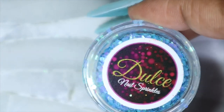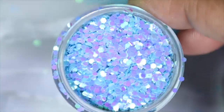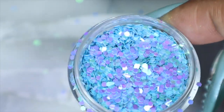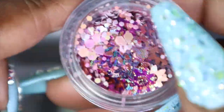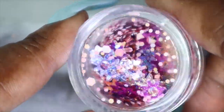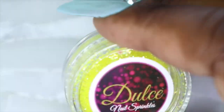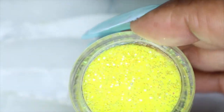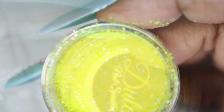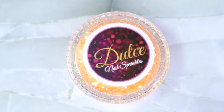This is one of the glitters included in the box this month. Unfortunately there's no name, but it is so pretty — it's like a hex glitter, light blue shifting purple, very very pretty. The next glitter also has no name, but it has holographic flowers, pink hexes, purple holographic flowers, and purple hexes. It's really pretty and you can really get the holographic shift from it too. Then there's a finer glitter — a fine neon, almost lemonade-kind of yellow. I would use this for a sugaring effect because of how fine it is; it would work perfectly for that.